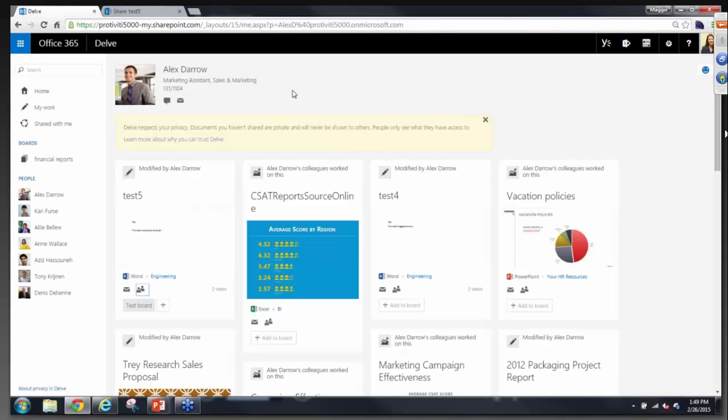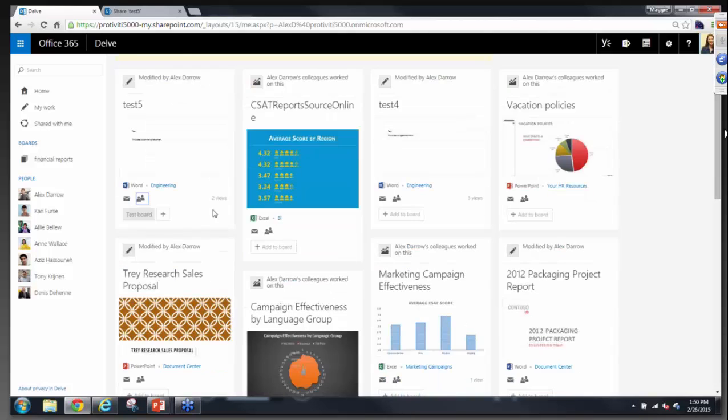I really wanted to feel more comfortable and get a better understanding of how Delve was giving me content. And honestly, I wanted to feel comfortable about the fact that people really weren't seeing things that they shouldn't be. After a few weeks, I do feel confident about that, and I did start to feel better about it.